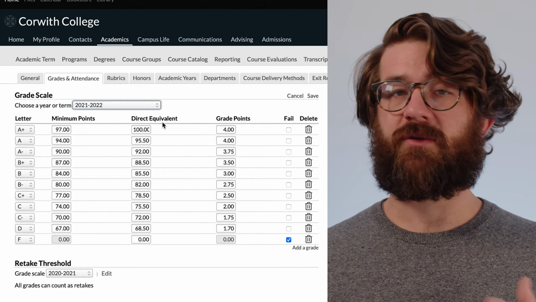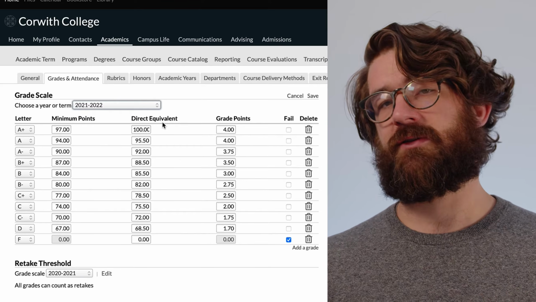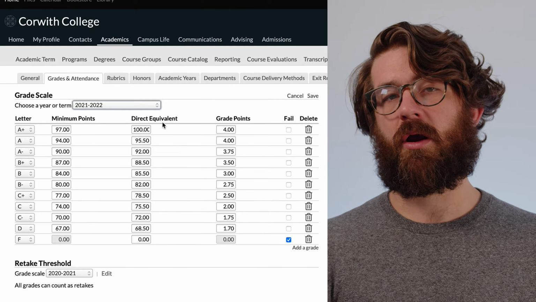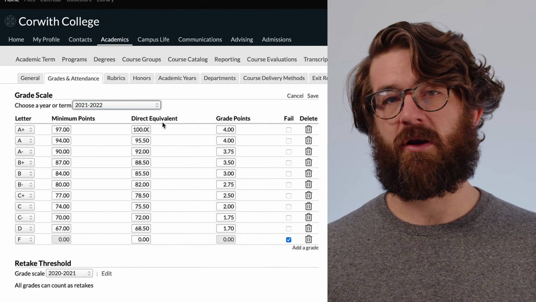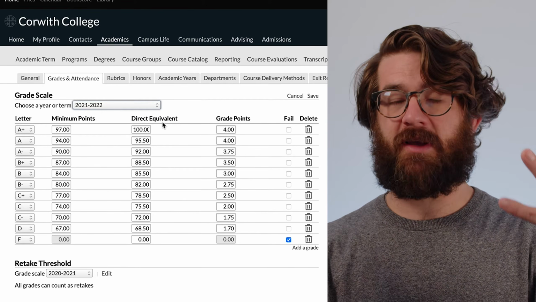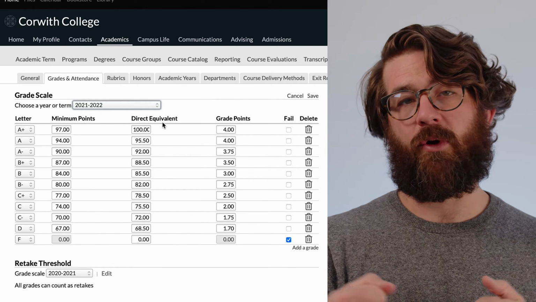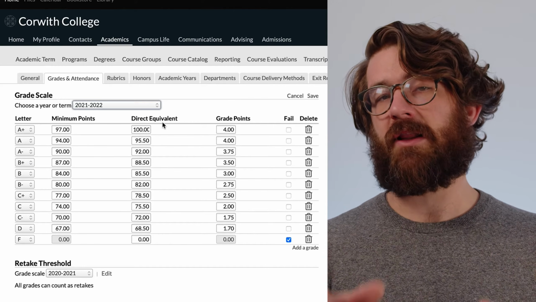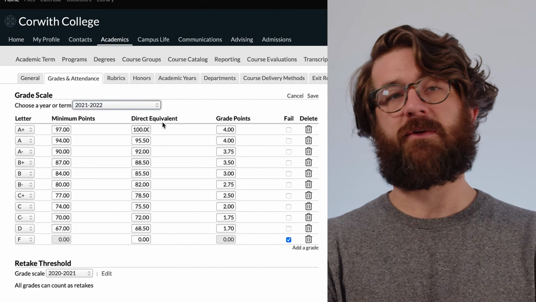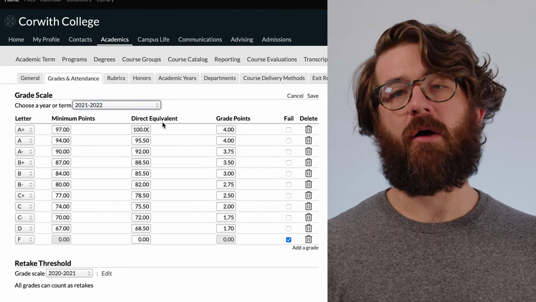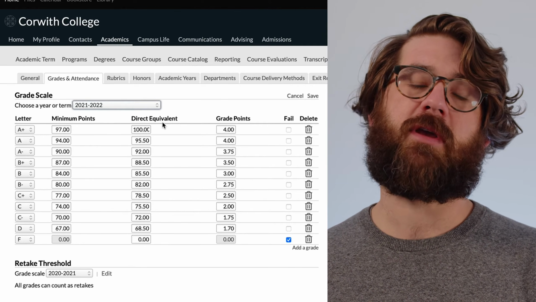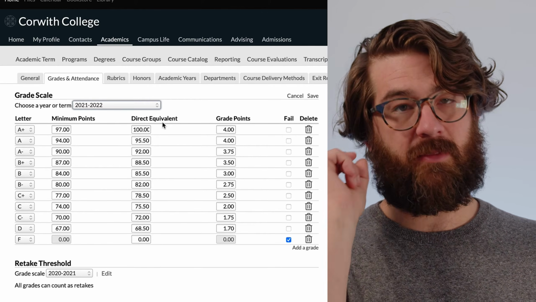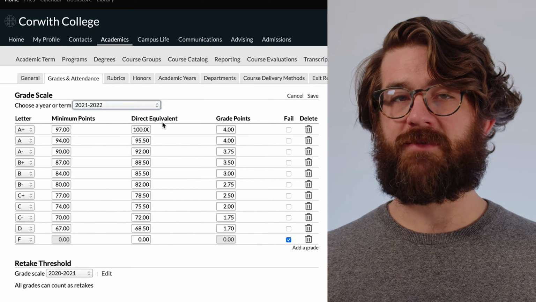Obviously, not all instructors will assign grades just in terms of point value. They might look at a paper and say, this is A work, or they might say, this is A+ work. They're not necessarily thinking 97 points versus 94 points or whatever. So for instructors who just choose a specific letter for an assignment or someone's performance in a course overall, we need a direct equivalent. That will give us the value of that letter grade generically.